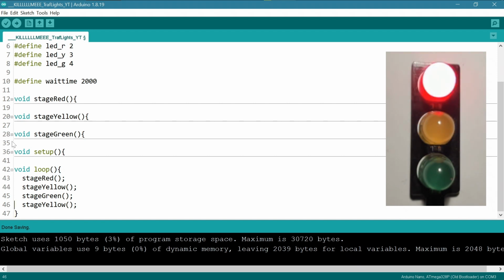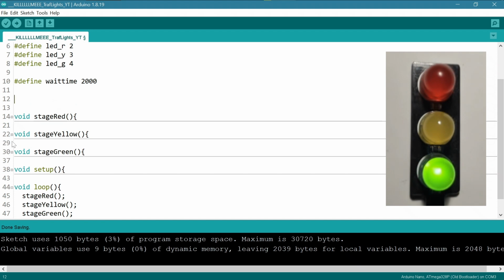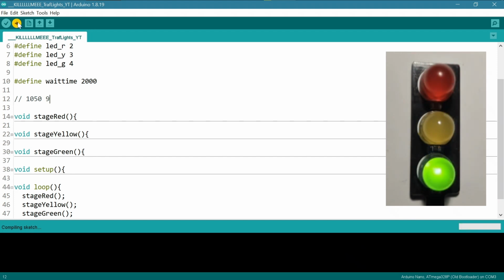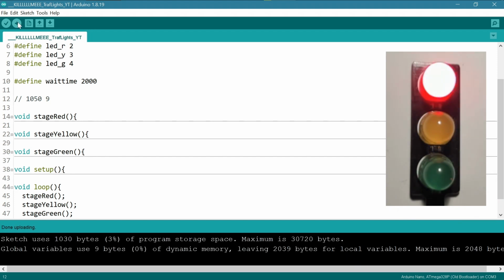Nice! Just for the fun of it, let's take note of how much memory this needs. So our sketch uses 1050 bytes and uses 9 bytes for variables. So let's compile and see what happens. And of course, there's no change in the function because we didn't change a lot. But there's a change in memory: we use 20 bytes less.